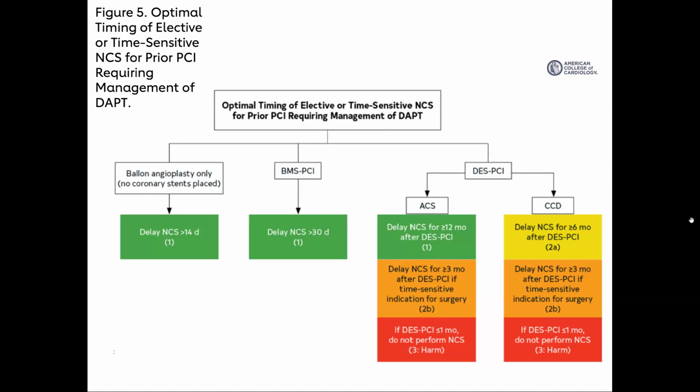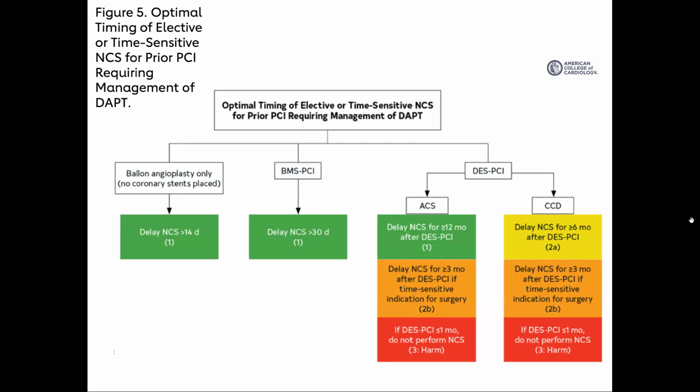So you say, yeah, I know they're supposed to be on it for a year, but we really have to do this cancer surgery, like a Whipple or something. They can't really be on Plavix and aspirin for the Whipple. Maybe the surgeon will agree to it, maybe not. But you could consider stopping the Plavix after 3 months, though it's not ideal. In the setting of chronic coronary disease, you want to wait 6 months. In the setting of acute coronary syndrome, you want to wait 12 months.